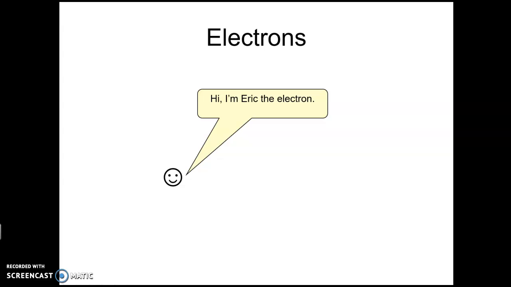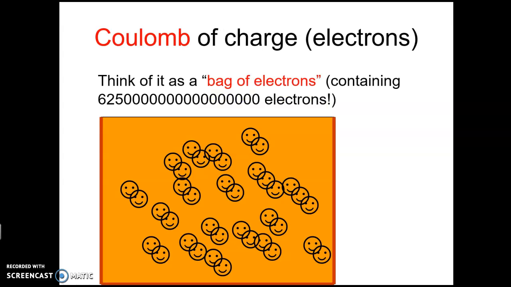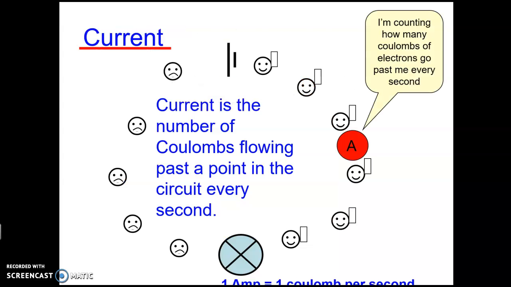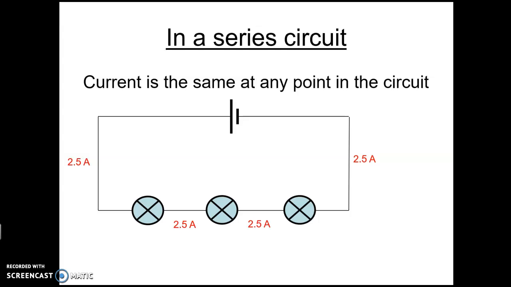Okay, so let's have a look at the current a bit more. Just a reminder, we have this quantity of electrons called a coulomb, and the current measures the number of coulombs per second, and we call that an amp. We did some experiments, we measured current in circuits, and we discovered that in a series circuit, remember that's where the electrons have no choice, the current is the same in all parts of the circuit. If you think about it, that has to be true. The electrons are not used by the lamps, so the current going into a lamp must be equal to the current going out.